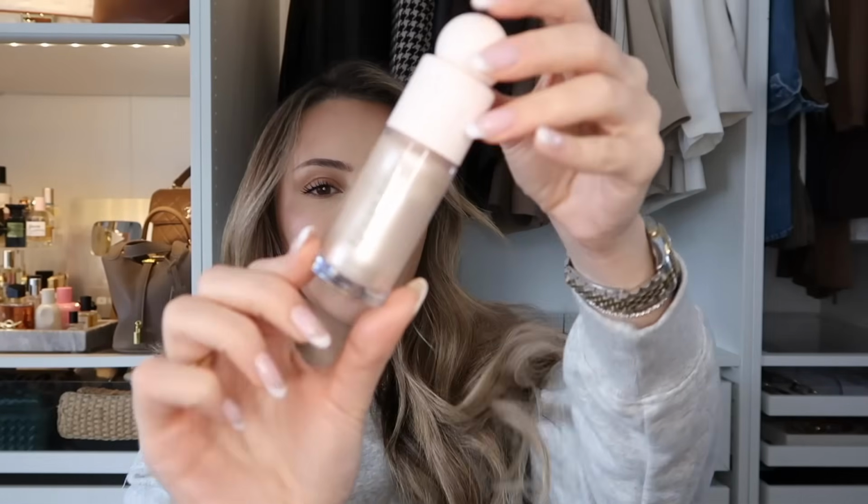Okay, I like this. Recently, I've been using the Rare Beauty powder highlighter in the shade Flaunt. You guys know I absolutely love the liquid highlighter in the shade Flaunt. This is just a little bit easier to use, but I saw this one in a new shade. I don't know if the shade is new, but the color just instantly drew me to it. It's in this pearly highlight color. I normally apply this with a beauty blender. I don't have one. I'm just gonna pick up a little bit on a powder puff. Ooh. Okay, wait, maybe the powder puff wasn't the best idea. Let me just pick some up on my fingers.